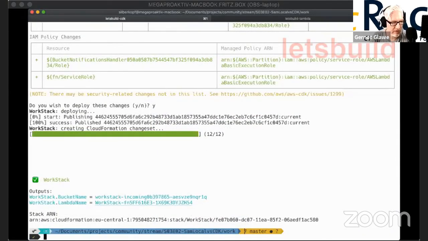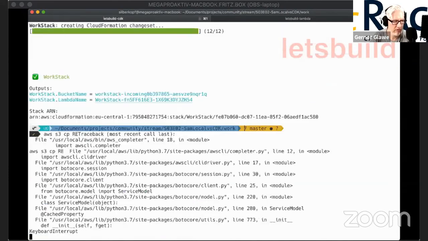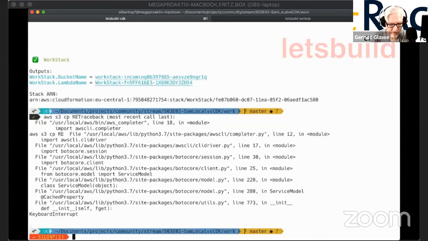If we now say, okay, we copy, for instance, our README file. AWS S3 copy readme.md.